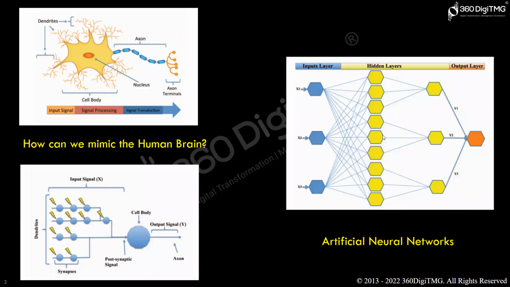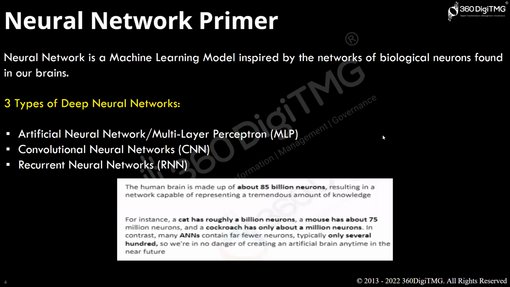As we have seen the dendrites of neural networks, we are going to go for neural networks. What are the types of neural networks we have? We have three types, guys: artificial neural networks or multilayer perceptron (MLP), convolutional neural networks, and recurrent neural networks. What is meant by ANN, artificial neural network? It is simply called neural networks, computing systems inspired by the biological neural networks that constitute animal brains. An ANN is based on a collection of connected units.